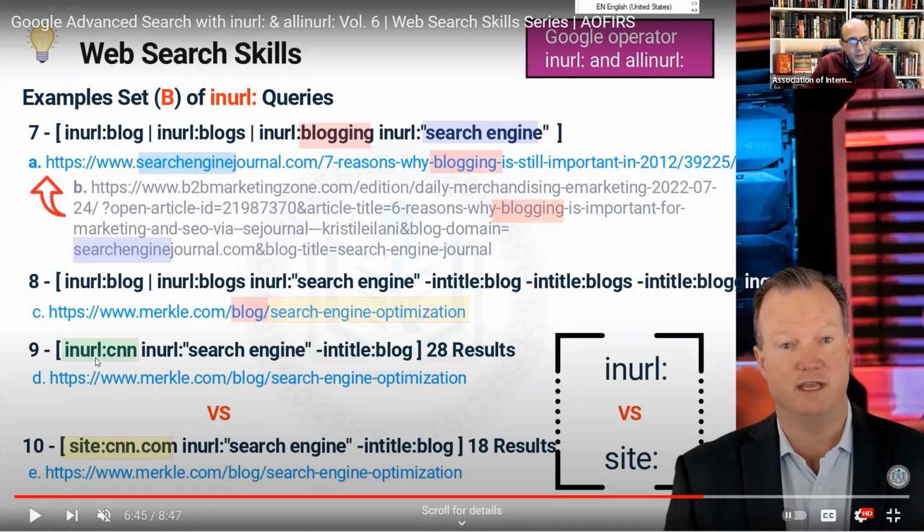For instance, if I had used in URL :CNN as a word, and everything else is the same when you compare it with query 10, with the exception that instead of using in URL, in query 10 we use site:CNN.com. We still got the same results. So what is the difference?